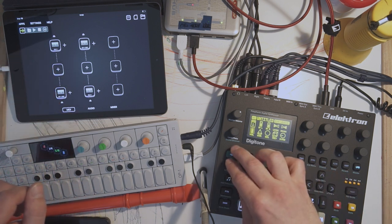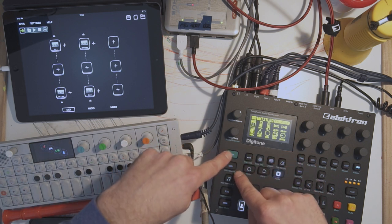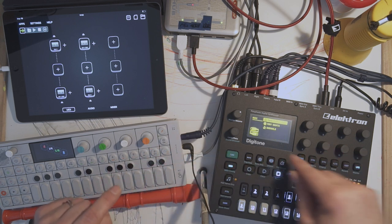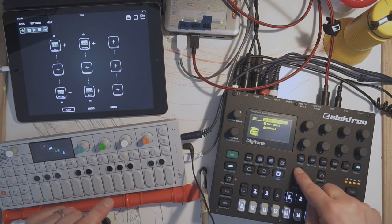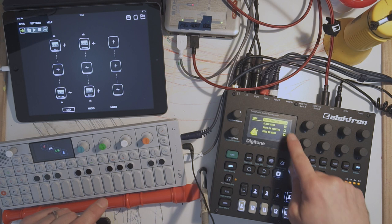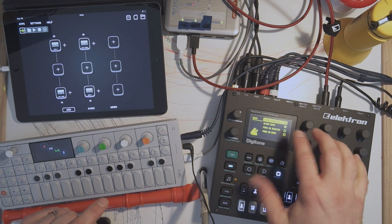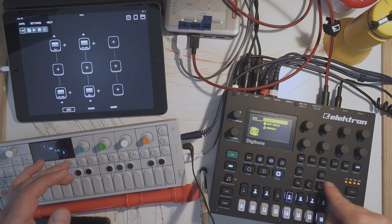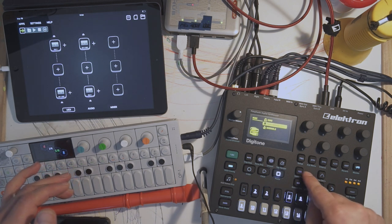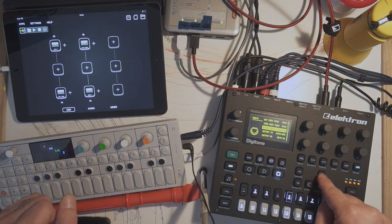And then you should look at your settings on your devices. You go on the Digitone, you go with function and MIDI, and there's the typical Elektron sync and port config. And here I have set it to clock send. So the Digitone sends the clock out to the OP1 and to the iPad, and they are connected. Same goes for the port configuration. You need to check that MIDI and USB is selected, or at least the USB.